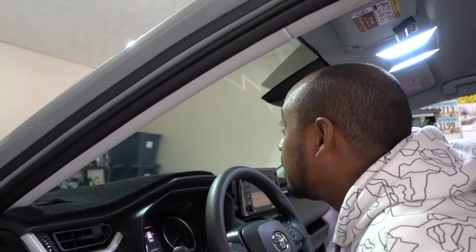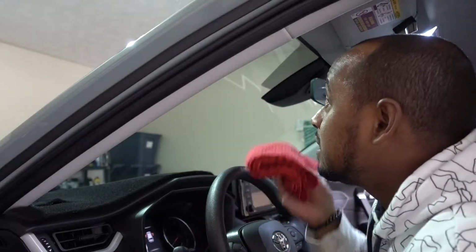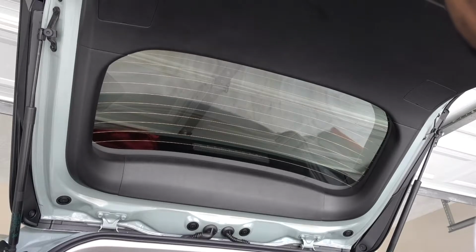Perfect. No streak marks. Looks really clean. This type of towels, oh, it makes the job super easy. This is my last glass from the inside.